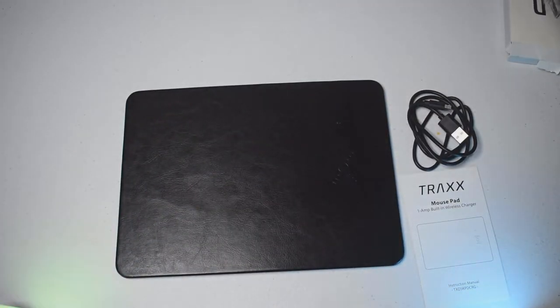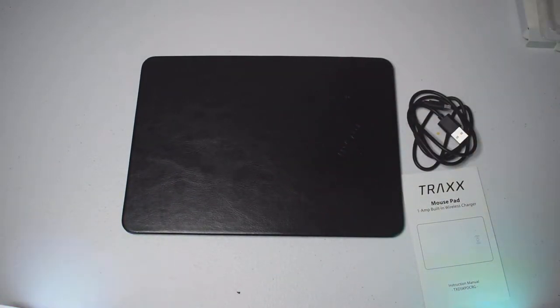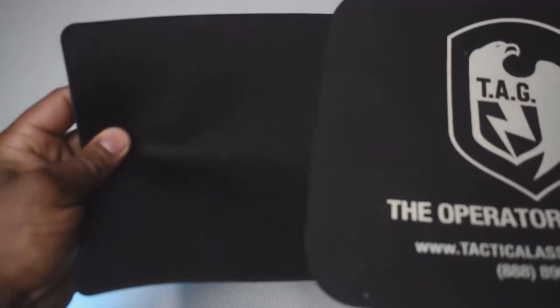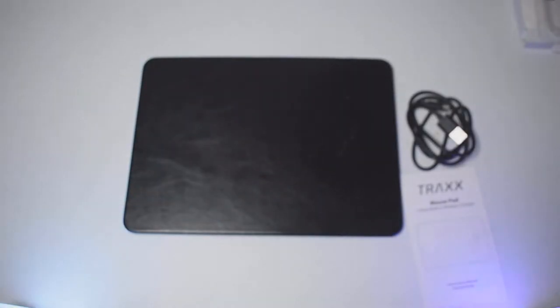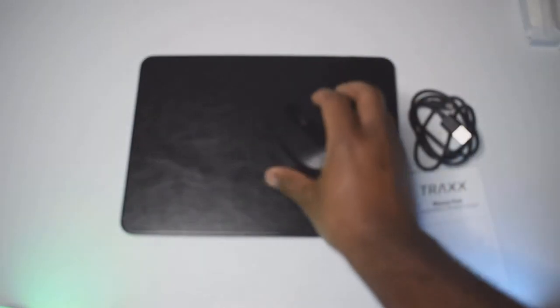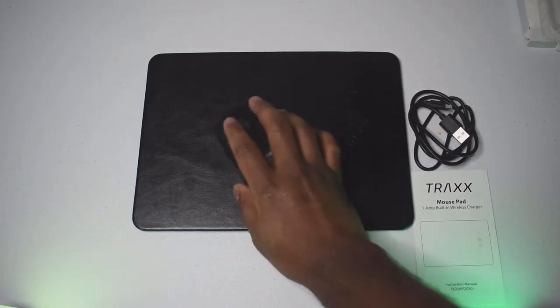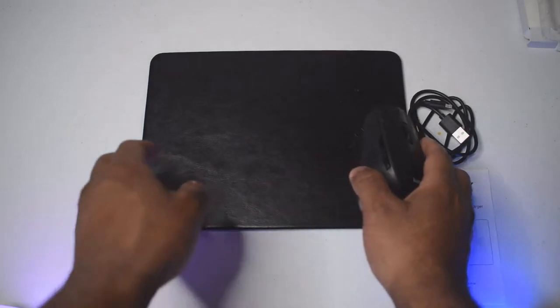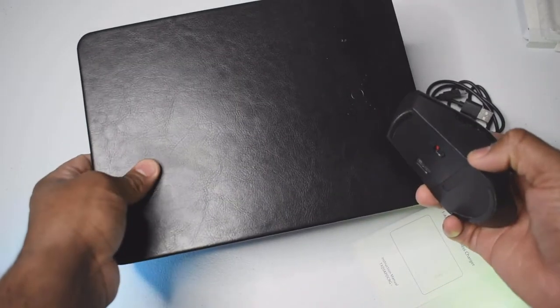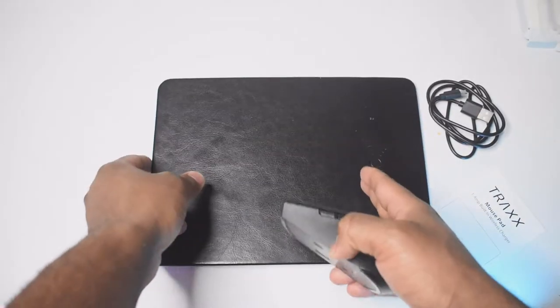So first off, let's go ahead and test out the quality of this, because I have here two other mouse pads to compare against what I really like. And then I also have a mouse here, so let's see how that feels. All right, so off the bat, just moving this around, let me make sure I have this correct here. All right, so the thing is up here. So it actually goes on this side.